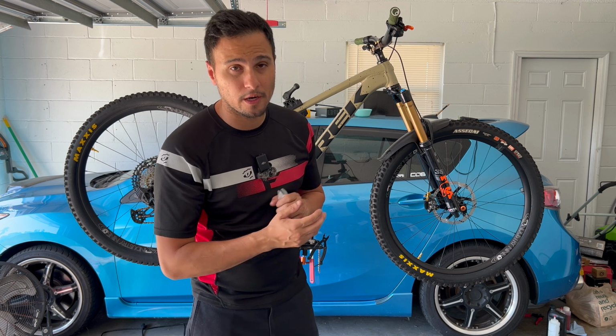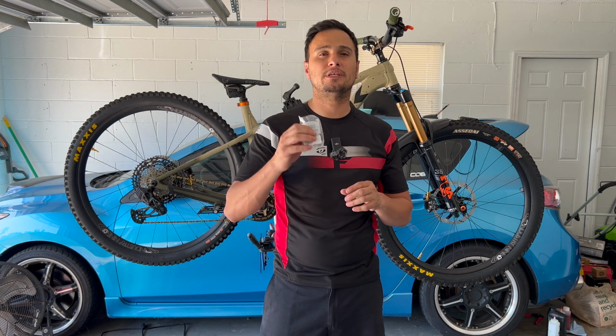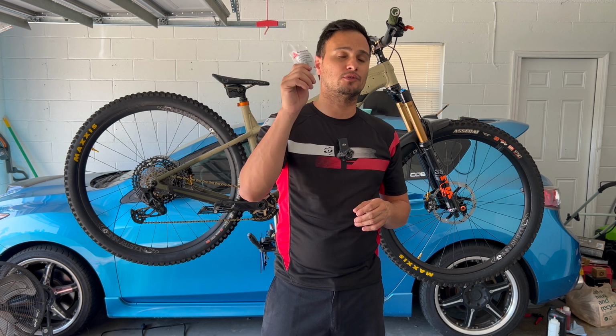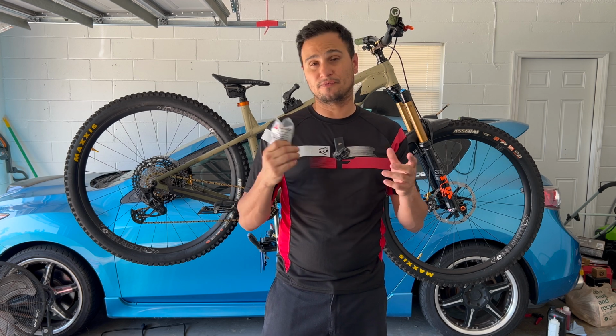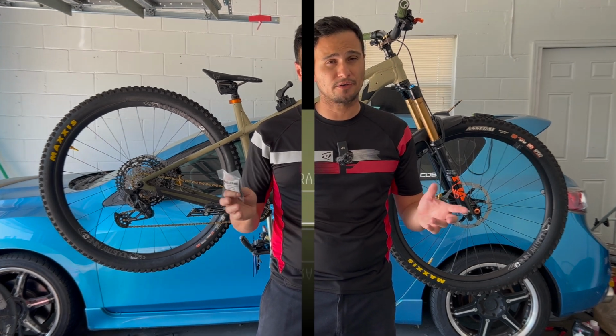What we're going to do today is UDH. UDH stands for Universal Derailleur Hanger. Now these were developed by SRAM, which you can find on most modern frames.